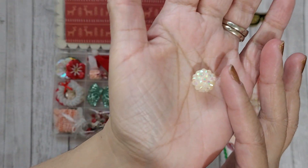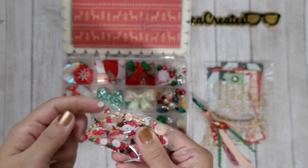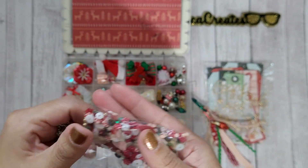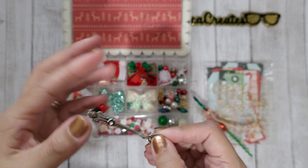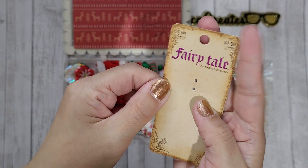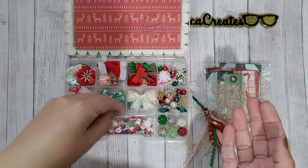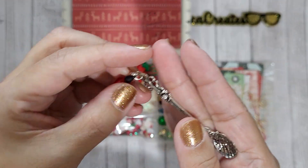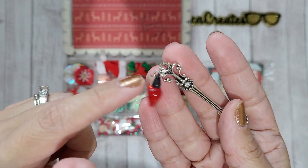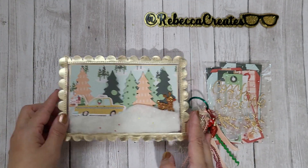I filled up the last compartment with iridescent disco ball beads — I don't know the official name for them — but I tried to find colors that matched the collection. The last thing is a sequin mix I made with peaches and reds; there are some little gingerbread men in there too. Then this charm from Hobby Lobby — one of those fairy tale spoon-looking ones they put 50% off all the time — I gave it to her to use as a mixer for the sequin mix, and I put a tiny ball bead and a little star charm on it with extras in the compartments.